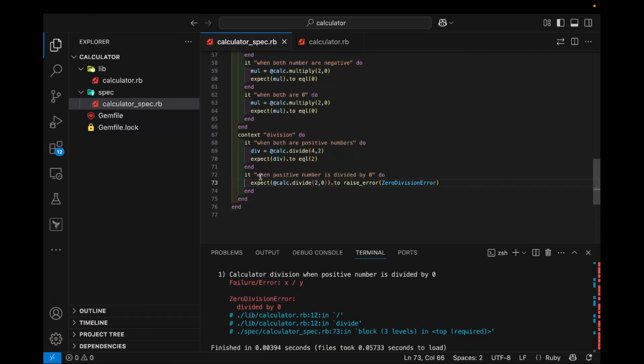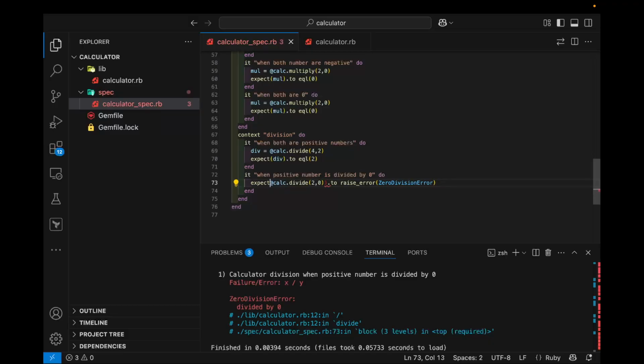So let me check what's going on here. Let me read the code out real quick. Sure, so it is looking for a block of code actually, right?